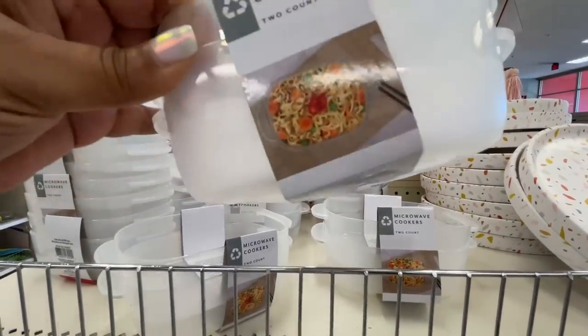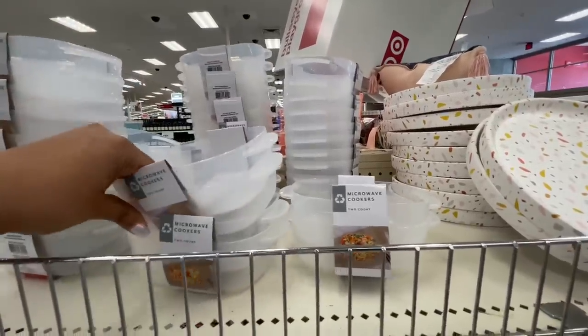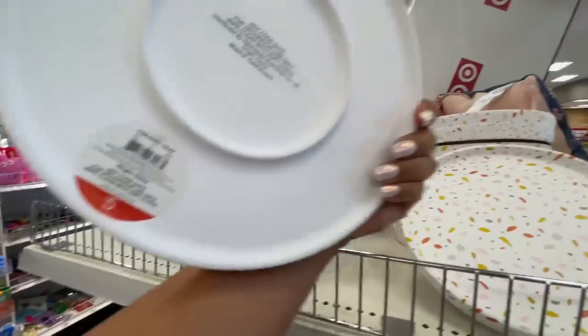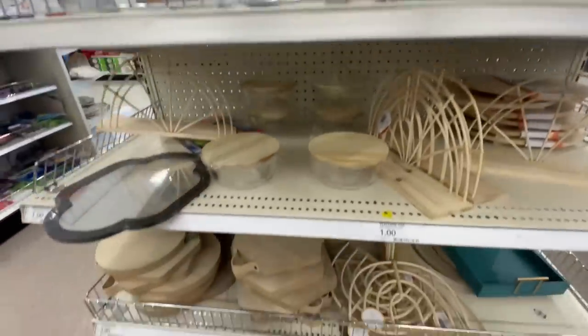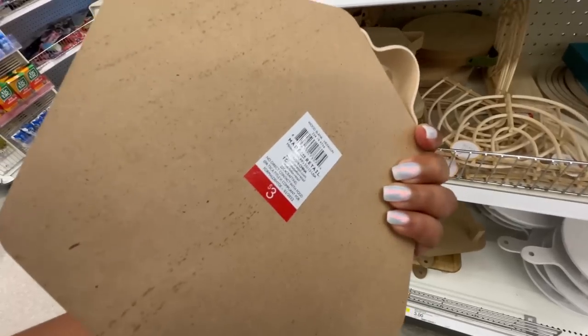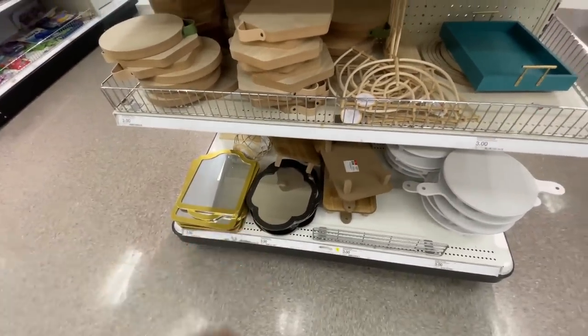This is a new item — it's five dollars for two of these. I kept looking at it because it doesn't have a lid; it's like a microwave situation but there's no lid. I don't know. This tray we've seen before — it scared me a little; it looked like it slipped and I thought it was going to come all the way to the floor and break because it is ceramic. More of those mirrors down at the bottom.